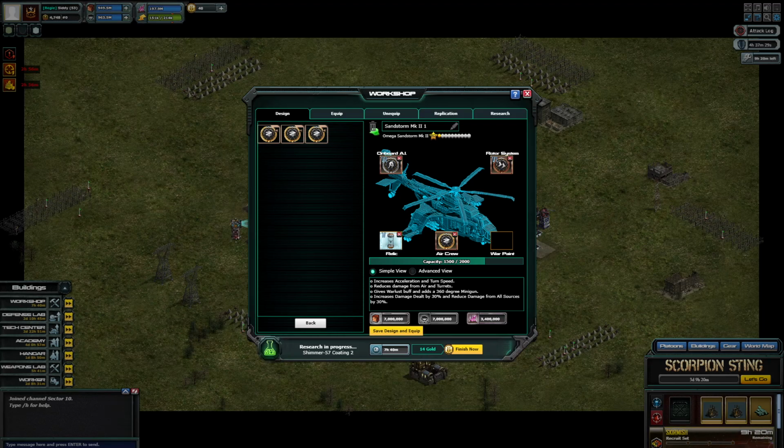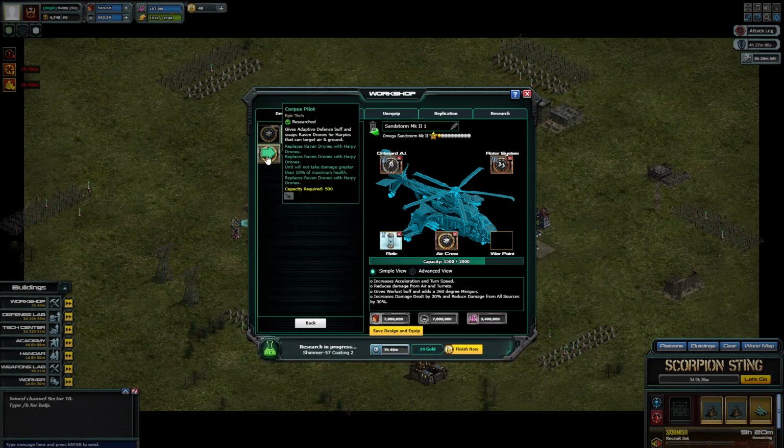I've noticed a big problem with the Sandstorm MKII that many of you may have overlooked. It's this tech here, the pilot, when you want to change it to the faction that you're actually with. I'm survivors right now, but if you look, it gives the Warlust, which is the survivors buff, and adds a 360-degree machine gun. I'm going to guess it's the same for all of these.